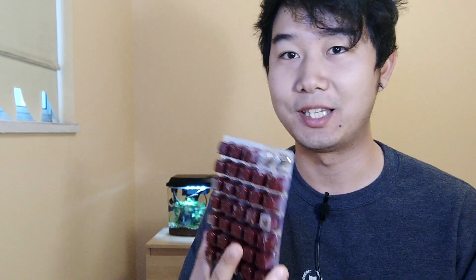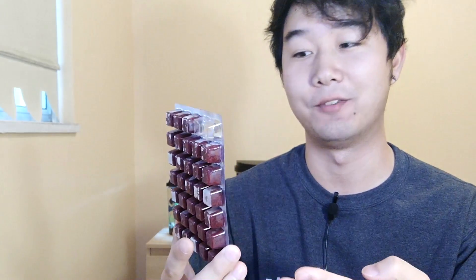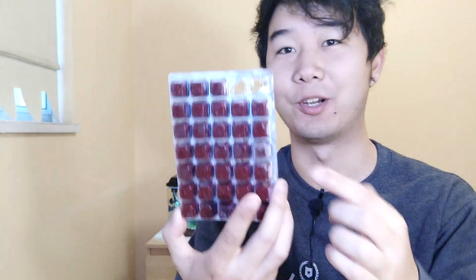Working at a pet store didn't really teach me how to do that at home, because I would be taking care of over 40 planted tanks that were at least 15 gallons, and there would be upwards of 80 bettas on the betta rack. In one day I would probably use at least half of this if not the whole thing. That didn't teach me how to make these cubes smaller so I'm not wasting one cube every time I feed my betta.